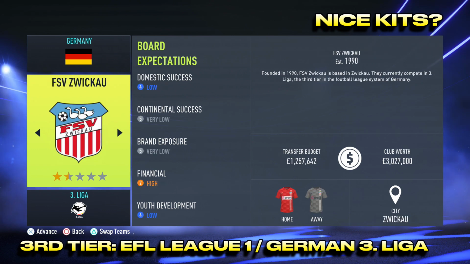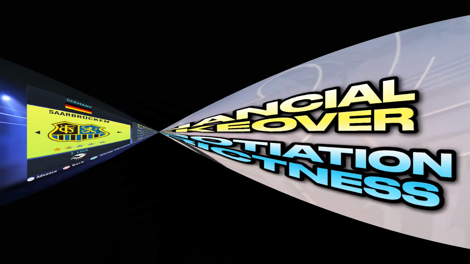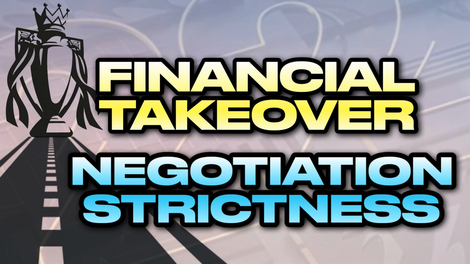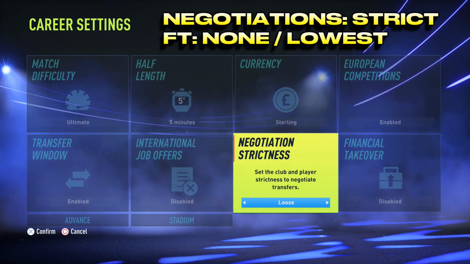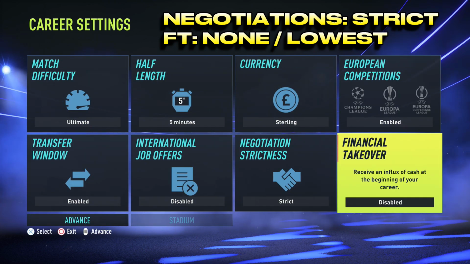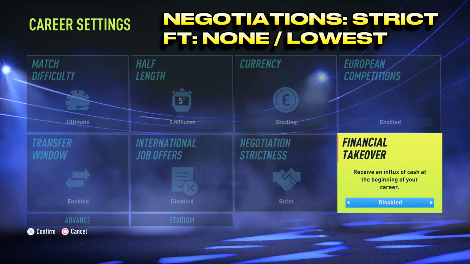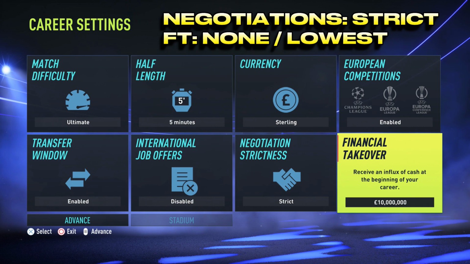So once you have decided on which team you are taking to glory, it is then time to apply your career mode settings. As you progress in your Road to Glory career mode, it will naturally start to feel less realistic. However, in the early seasons, I think it's important to try and keep a little bit of realism, so I always keep negotiations on strict. For a real challenge, I recommend disabling the financial takeover. However, if you want to make it slightly easier, go for the lowest amount available.